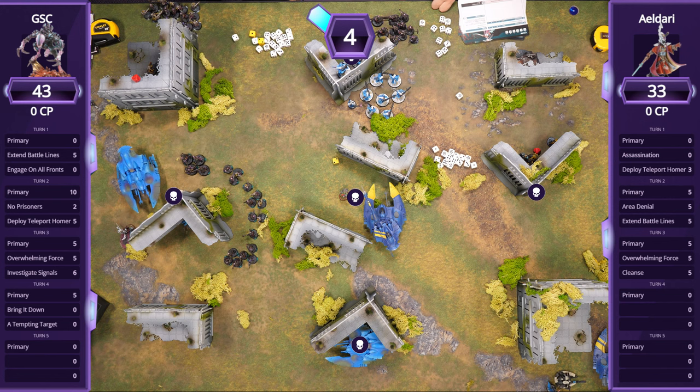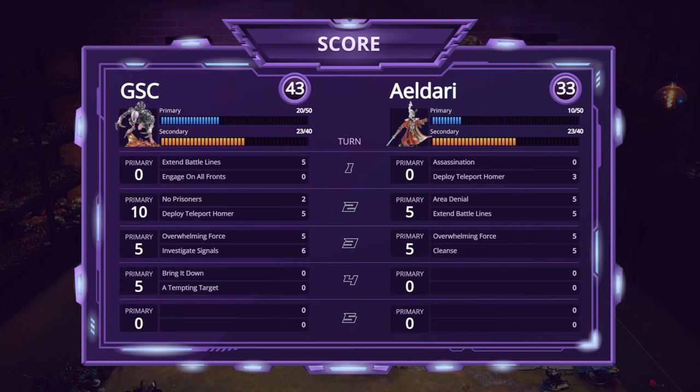We're done. Okay. I stop. I'll score it up. Rest my case. Okay, bring it down. We're going to get 4 points. Tempting target, 5 points. Wow. We were okay. Tempted. 1, 2, 3, 4, 5. And that's all we got for us. 1, 2, 3, 4.